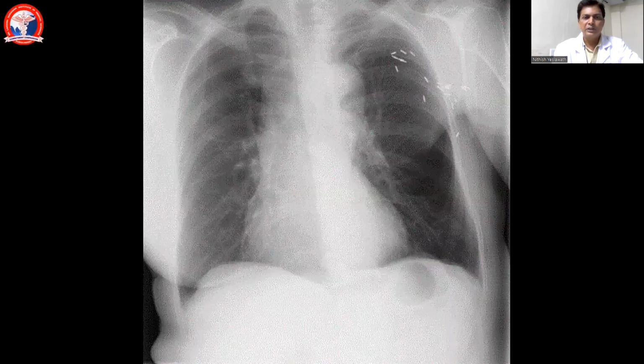So this is a chest radiograph, posterior anterior view, and what we are seeing here is uniform lung field on the right side. On the left side, the transradiancy of the lung field, lower lung field has increased. So the field appears more loosened. But the vascular markings are seen there. What is missing here is the breast shadow.